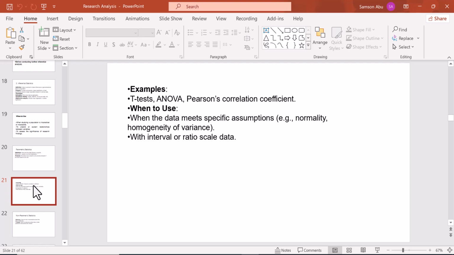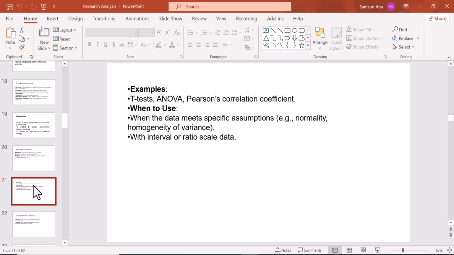Now, if we are using a questionnaire and respondents are ticking, and once they tick you say this is 4, that is not parametric because it's not a normal score. That is non-parametric. But once it is a normal score, we say that it is parametric in nature. Examples of such tests are the t-test, ANOVA, the Pearson correlation, and ANCOVA, among others.